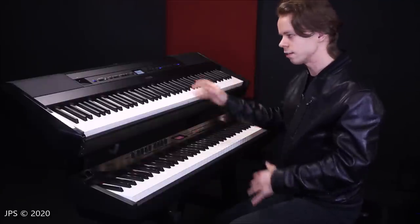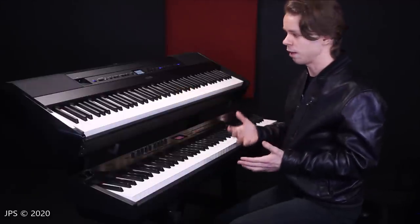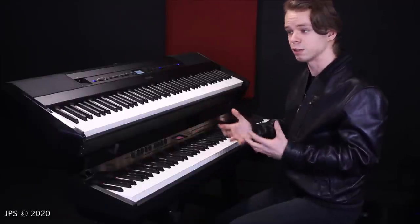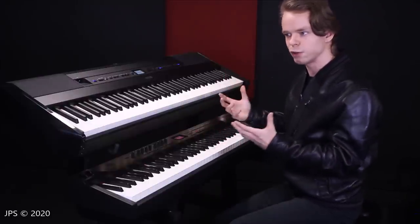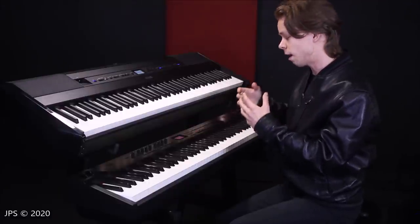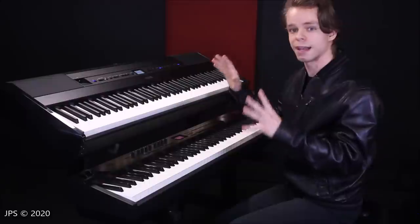As a kind of a comparison, the P515 is about the same volume as a real piano would be, certainly an upright piano. When you play it quietly, it almost sounds like you're playing a real piano as far as the volume level is concerned. It's about as loud as a real upright piano. And when you play the keys really hard, it has a volume level that almost would rival at least small grand pianos. By comparison, the RD88 sounds like you're listening to a piano on a cell phone through the speakers. That's the massive sound difference.